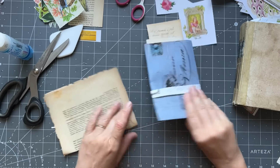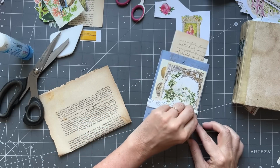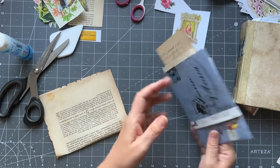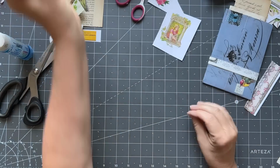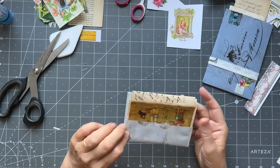There, and this one just needs to catch that there to hold it in place. Yeah. Okay, so that's that one. That one's done. Put this over here. I don't think I need that anymore. And then we have this one, which is like that.